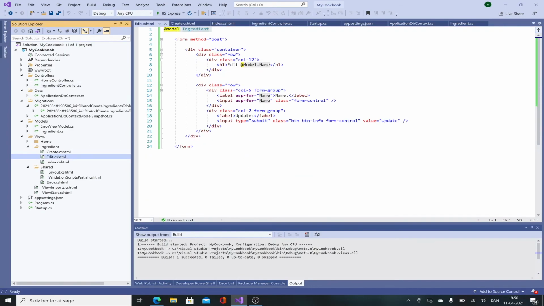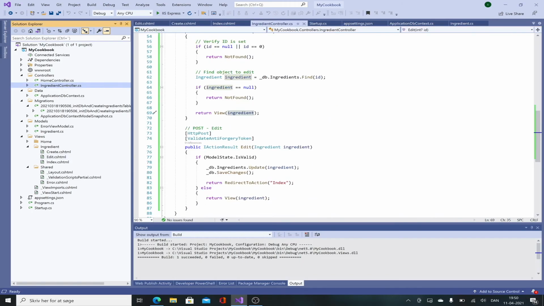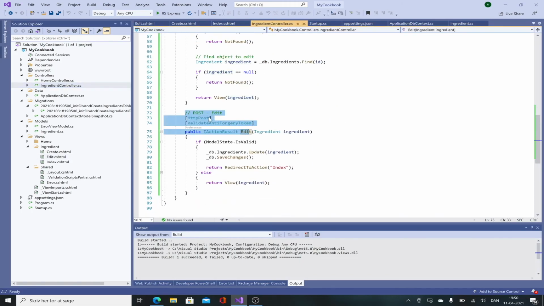Now that view will have the particular model, and we'll simply load up all the fields with it and create a post method to a method of the same name. And that's the method we have right here. So it's the same name, but it's the post version. It takes in the object, because now we're coming from a view that actually packs all this into an object. We check the model state, update this particular ingredient, we save it, and we redirect back to the index method. And that's all there is to it.